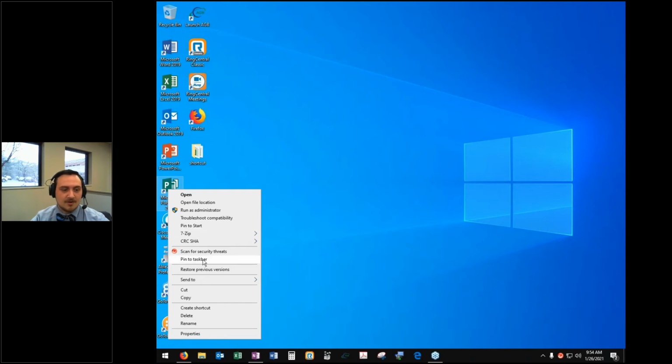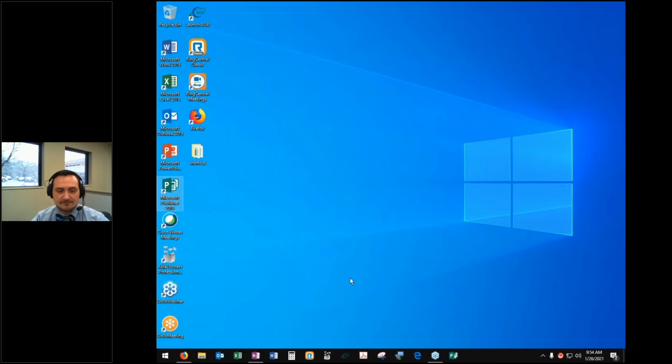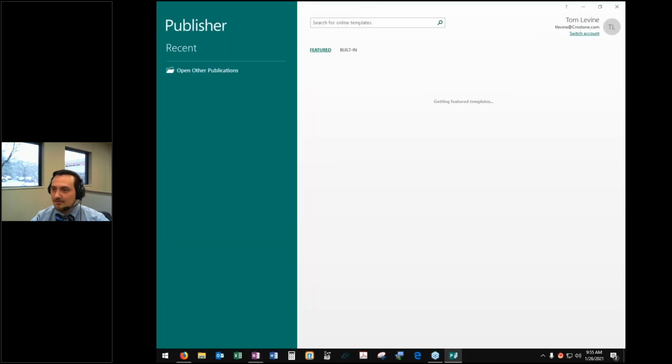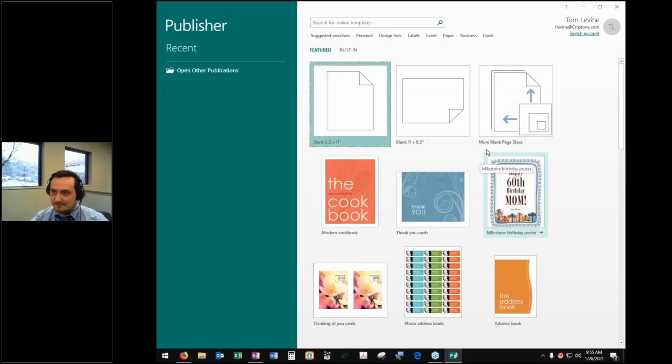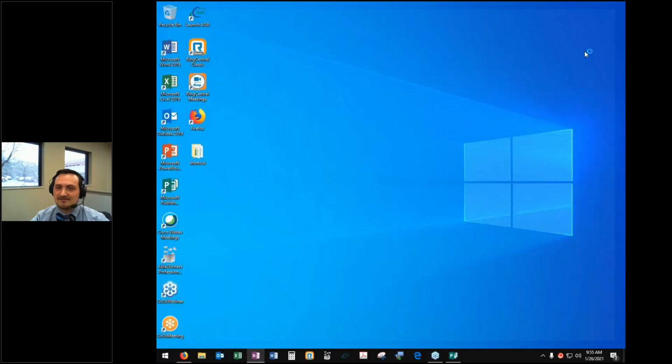But I'm going to pin it to Taskbar, which is that bottom bar. When I click Pin to Taskbar, the icon for the taskbar pops up right down here. That means that if I click on this, it will actually launch Microsoft Publisher. I'm going to exit out of that because I'm not going to use this program.